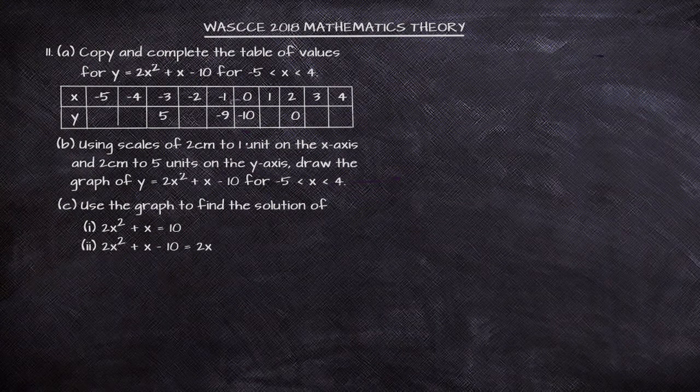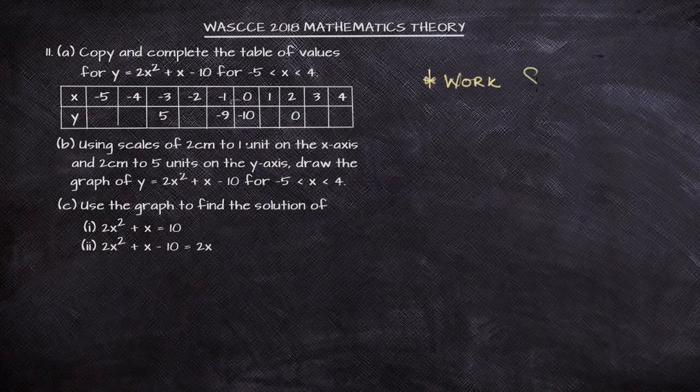Here we have come to graph, and I know for a lot of students, this is a thorn in their flesh. But believe you me, it doesn't have to be. This is one of the cheapest questions you can attempt, and let's solve this together. So we are given y is equal to 2x squared plus x minus 10, and we are to complete this table for the values of x between minus 5 and 4 inclusive. And now that table is given to us.